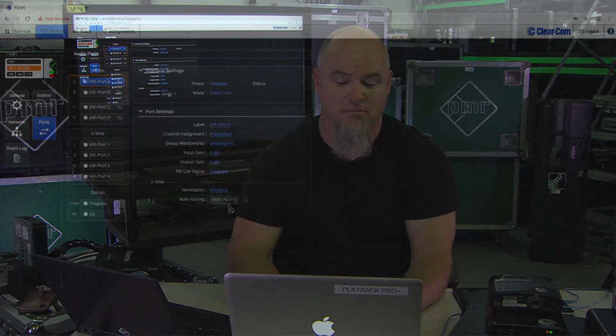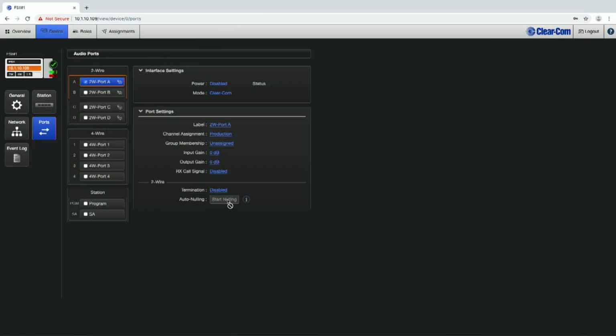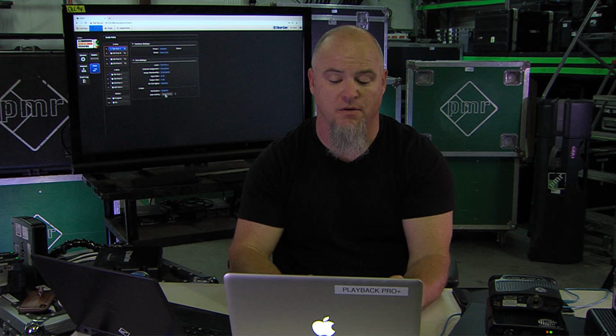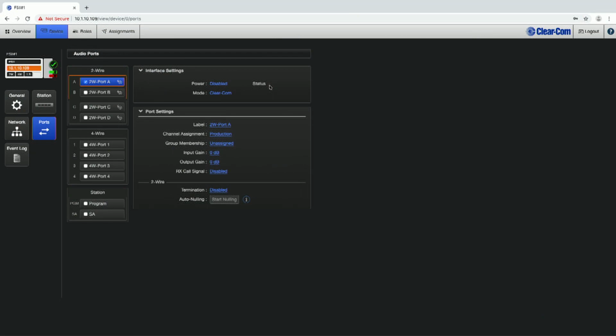Now here's a little nugget. When you are done cabling all this stuff, you may want to go down here to start nulling and press that, and it's going to do some line equalization and some echo cancellation and stuff, and it's going to make that belt pack not echoey. Now I could see the green status light here at the top of the page, and it does not say green, so it does not see a ClearComm power supply, so it's not going to let me null.